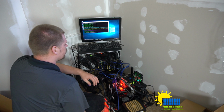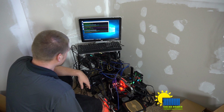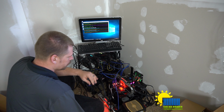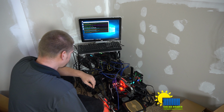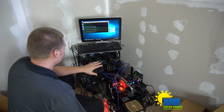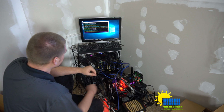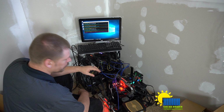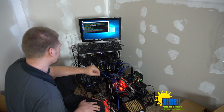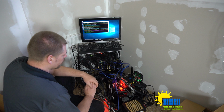This computer is super stable. I mean, this thing doesn't need to be restarted at all. It's super duper stable. Regardless with any mining rig, if you turn it on and off a lot, it's going to corrupt Windows. I don't know why. It just does that. But if you leave it alone, it tends to work really well for a really, really long time. Especially if you're running a lot of miners.